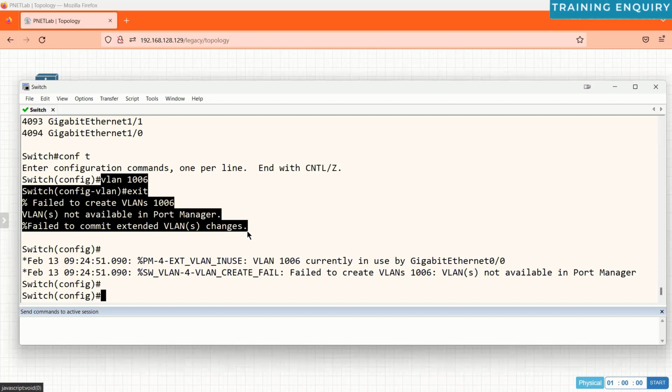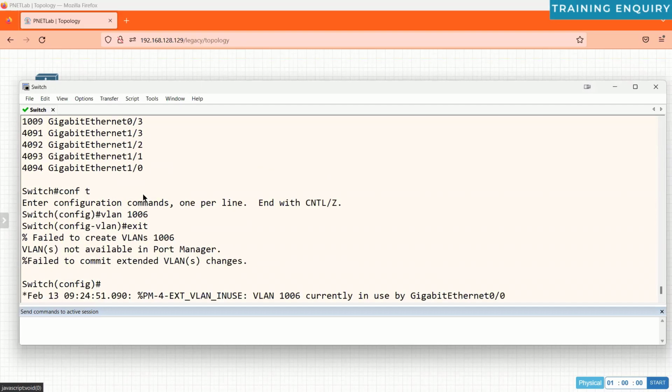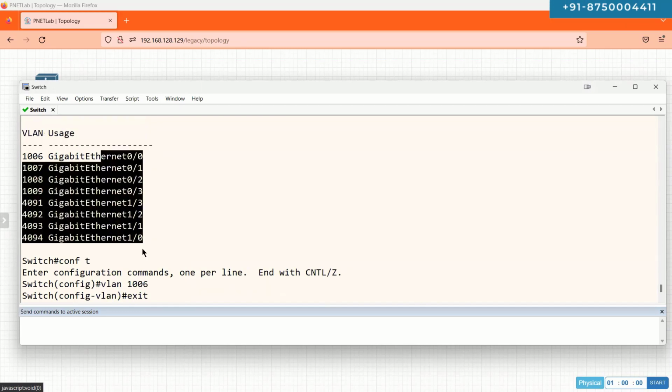But there is also one thing: some VLANs are also reserved. Some VLANs are used for other types of tasks. So you should be careful what VLAN we create in our campus network. I will try to find that document where they have mentioned it. But there are some VLANs that you have to be careful with when assigning in the campus area network. But in this example, if VLAN 1006 is being used for internal purposes, you can use it, but you should not, but you can use it.